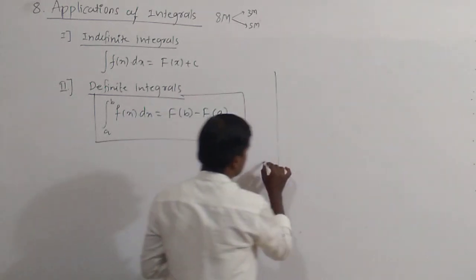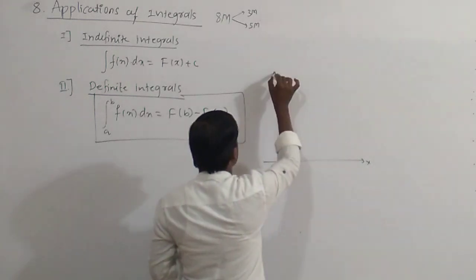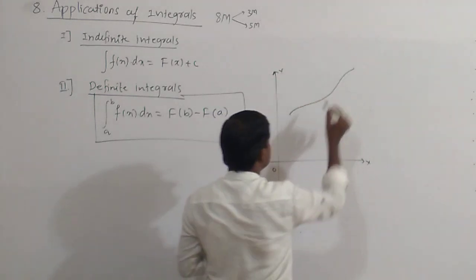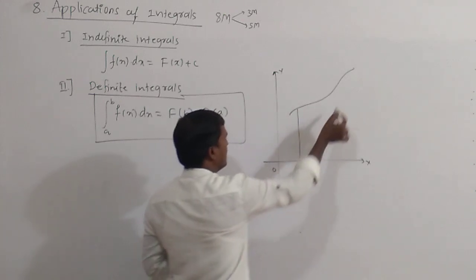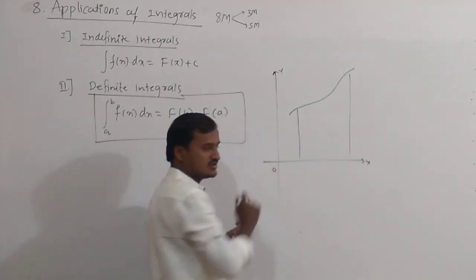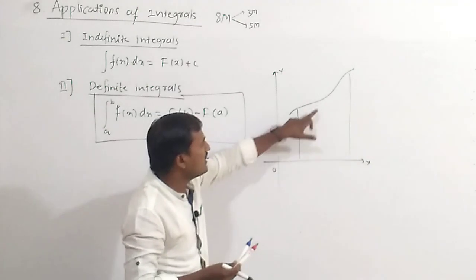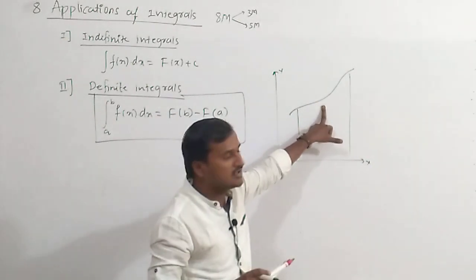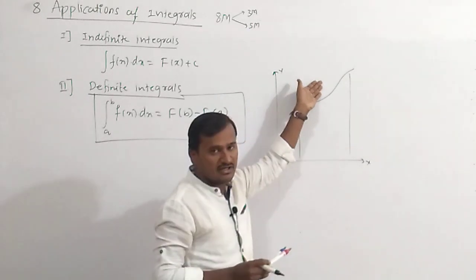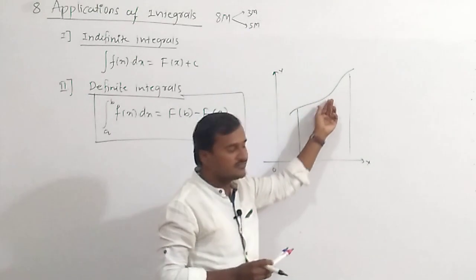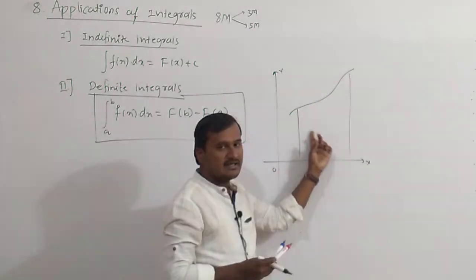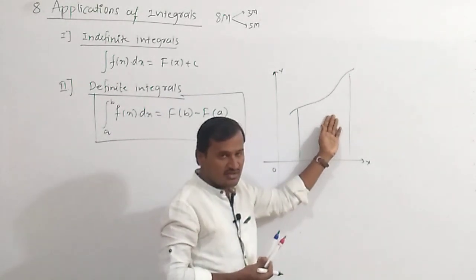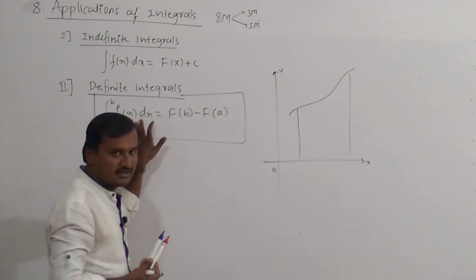So instead of these standard results, standard geometrical shapes, suppose you want to find the area under a curve, suppose this is the x-axis and here is the y-axis and here is the origin. Suppose the curve is like this, and you want to find the area of this region, right? To find the area under this curve, instead of some standard geometrical shape, if they have given the curve like this, then how do we find the area under this curve? So to find the area under this curve, we use the definite integral.